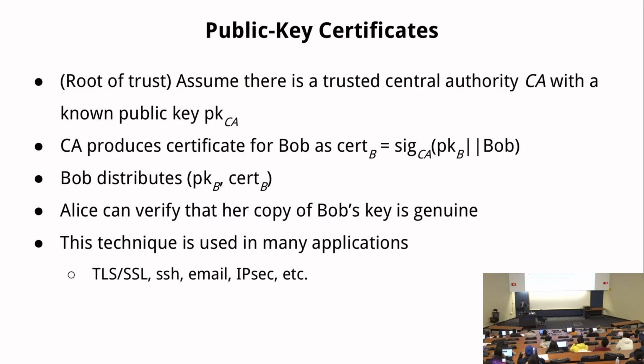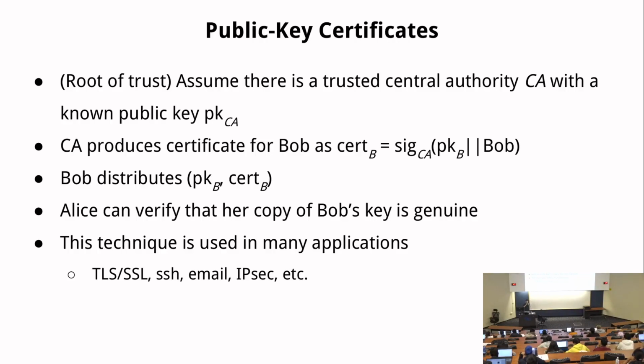So we can write it this way mathematically. First of all, we assume there is a third party we trust. So that will be the root of trust. Whatever that third party says, we believe that's true. And that third party, we call it a certificate authority, or CA, in the public key infrastructure. So that CA itself also has its own public key. We call it the public key of the CA. We don't know its private key. No one knows. Only the CA itself knows its private key. So the CA's job is to produce certificates for everyone.